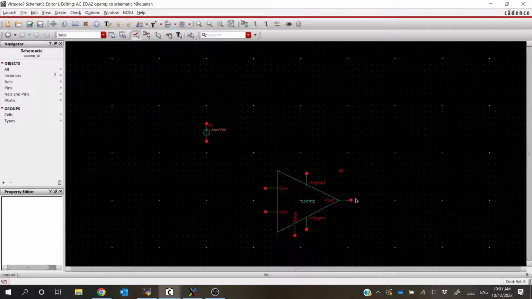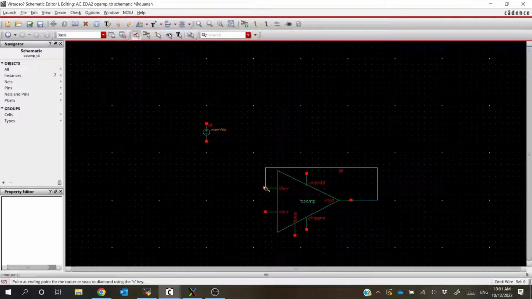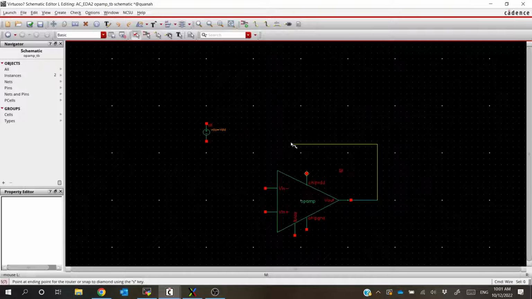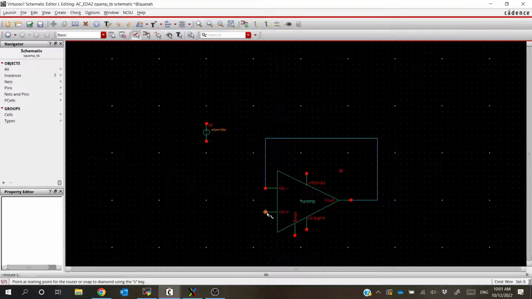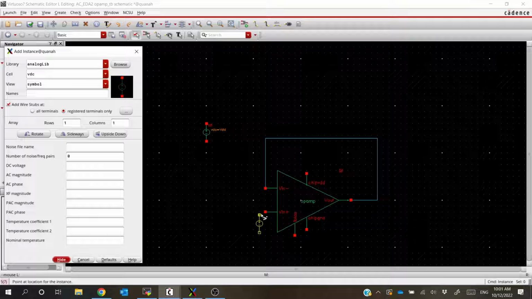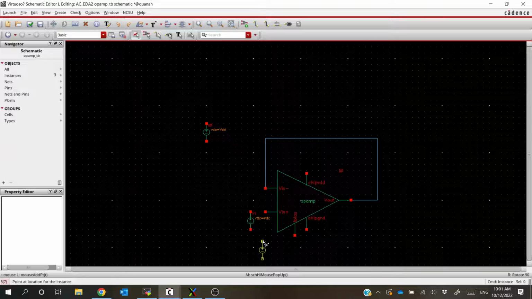So let's go ahead and just connect the output back to the input. I'm going to make it go up a little bit higher just to make it a little bit easier for us. So we're going to connect it back to the input here. So now Vn minus is connected to the output. And then our Vn plus, we are going to need a voltage source here as well. So I'm going to call this Vin, actually we'll just call it VDC. So we'll call it VDC volts, and we're just going to click it right here.